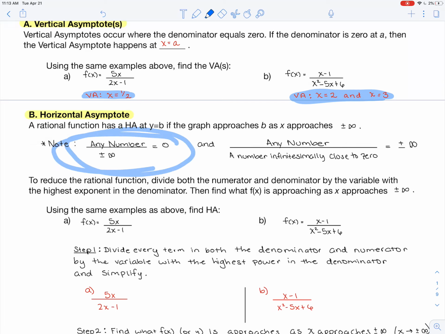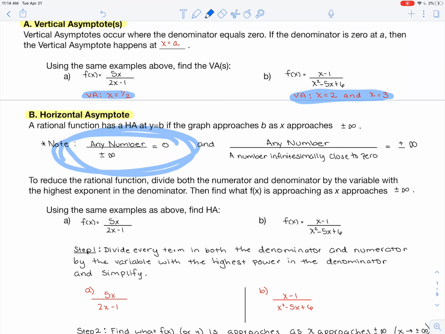What do I mean? Well, let's say you have, I don't know, $5. And you have an infinite amount of friends, and you say, I'm feeling so generous, I'm going to divide my $5 amongst my infinite friends. If you divide your $5 amongst your infinite friends, how much are they each going to get? They're practically going to get 0, right? So as that denominator gets larger and larger, you're going to approach 0.